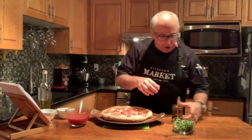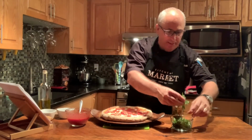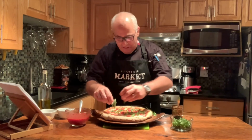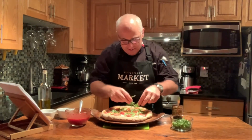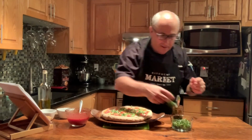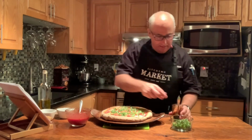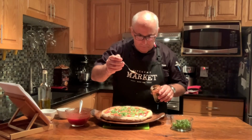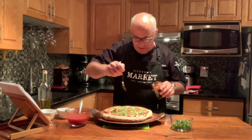All right, so we have our pizza all cooked up here. Let's finish it off. We have some beautiful arugula, and we're just going to sprinkle a little bit of this on. Oh, that looks beautiful. So a little bit of arugula on. And then we take this beautiful balsamic, and then we just pour it ever so gently on.